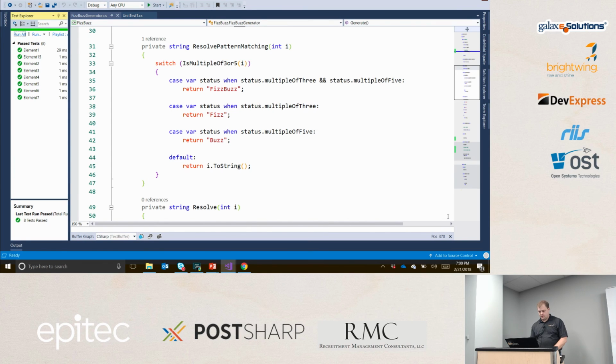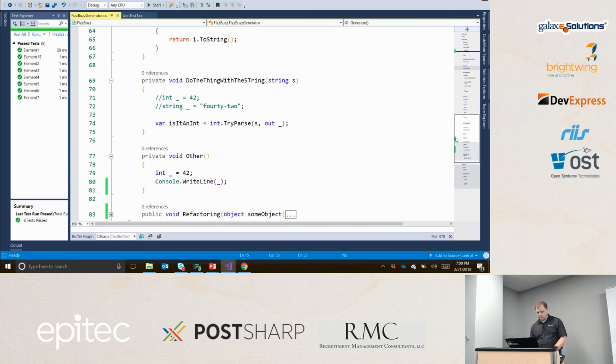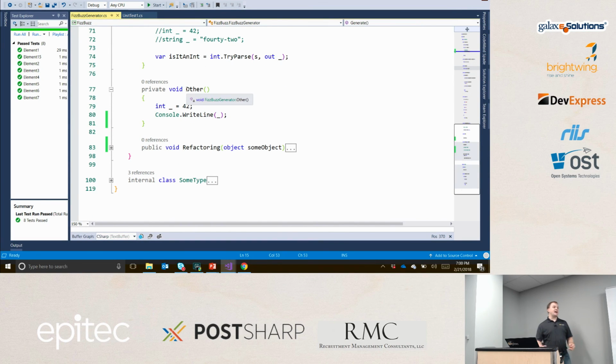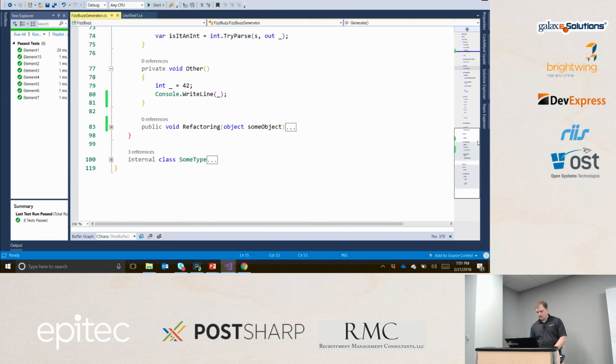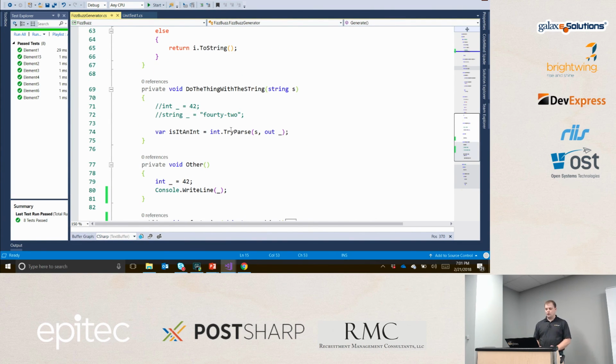because, where did I put that code? If you're one of those people that really want to have an underscore, oh, there it is. Guess what? Microsoft is actually going to continue to allow you to have an underscore as a variable name. So if you have an underscore as a variable name, that will continue to be valid. You can see here that I'm assigning underscore to 42. Here's some code where, like I said, I'm going to TryParse on a string s, and all I care about is the Boolean result, and I want to discard the output variable.